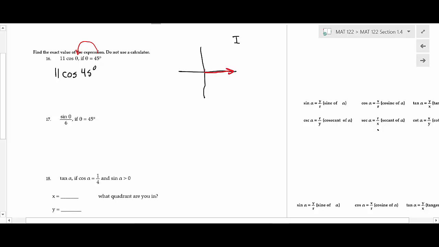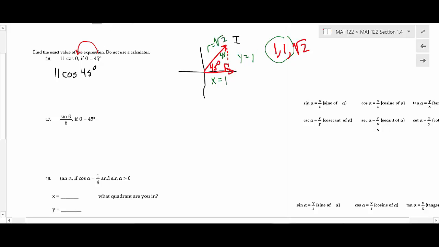You're in quadrant 1. So if you draw this angle in standard position, you're like that. And we're going to make a triangle. So we're going to go straight down to the x-axis. And then you want to think about how the sides go. Remember, on the 45-45 right triangle, the sides go 1, 1, square root of 2. So if you fill this in, this would be x, that would be y, that would be r. These are the two equal sides, so it should make sense that they go there. They're opposite 45, and r is square root of 2.